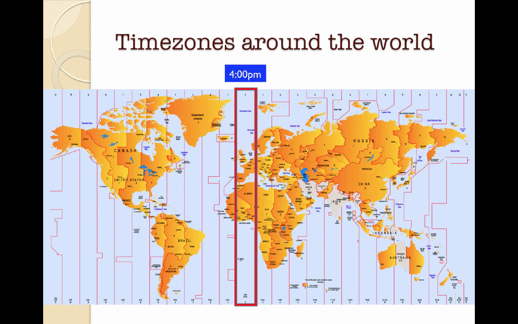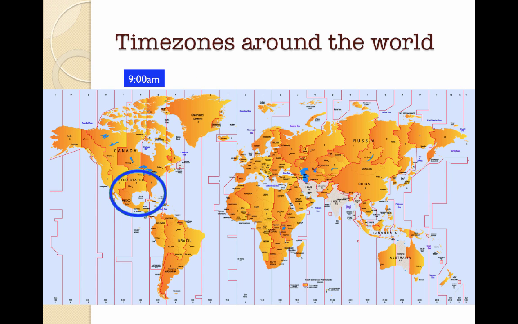Let's take a look at an example though. Let's pretend it's 4 p.m. in one of those countries. Let's choose Greenwich, and let's say it's 4 p.m. in Greenwich, and we want to know what time it is in China. China is a +8 country, and +8 means that we're going to add 8 hours on to whatever time it is in Greenwich. So when it's 4 p.m. in Greenwich, it's 12 a.m. in China. If I wanted to work out the time in Greenland, Greenland is a -3 country. So I'm going to subtract 3 hours from 4 p.m. to find 1 p.m. So this is how we work out times based on Greenwich.